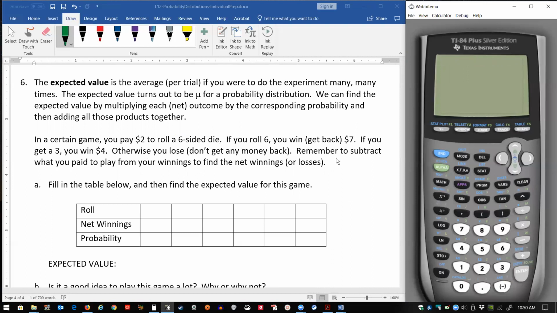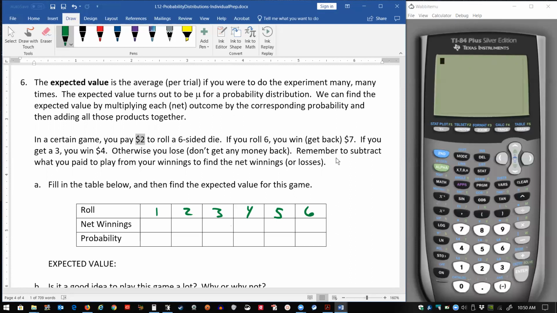Good. So let's fill in this table. First, let's make our list of possible outcomes. What are our possible outcomes for a die? Well, we could get a 1, 2, 3, 4, 5, or 6. Okay. So in our previous calculation, when we were finding the average of our probability distribution, our first list would have been those lists of possible outcomes.